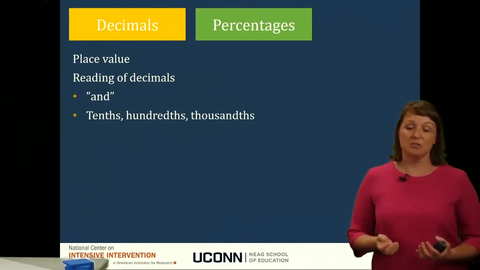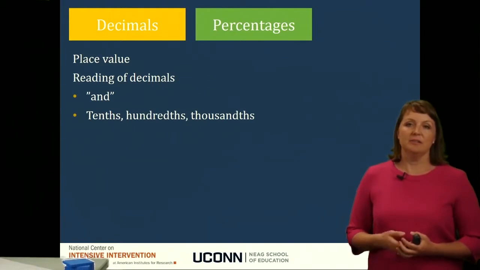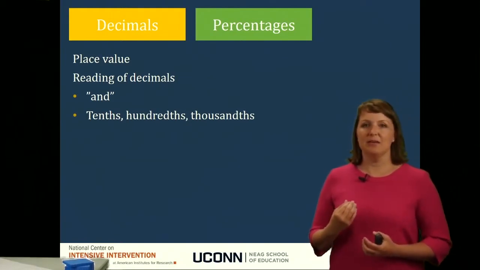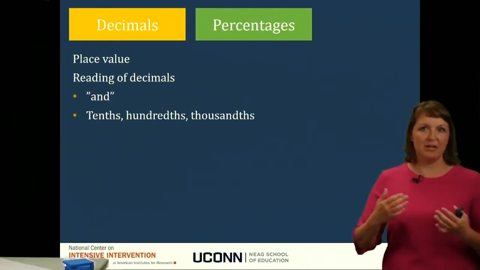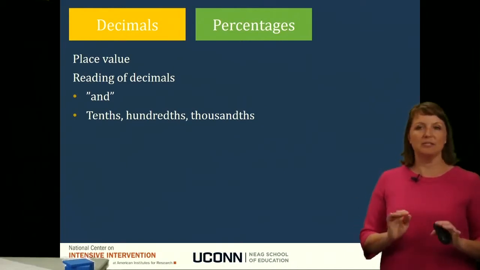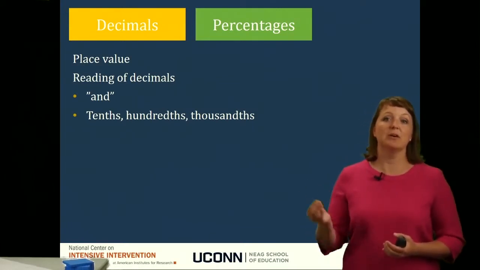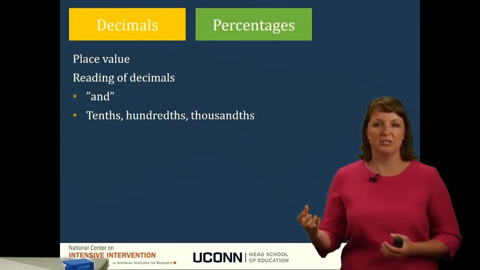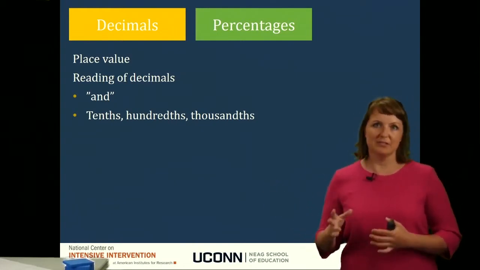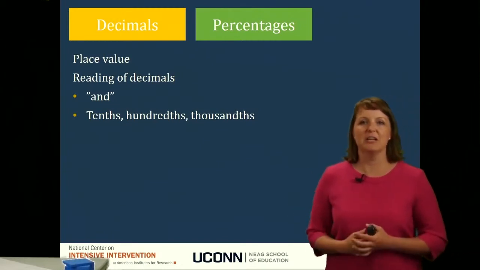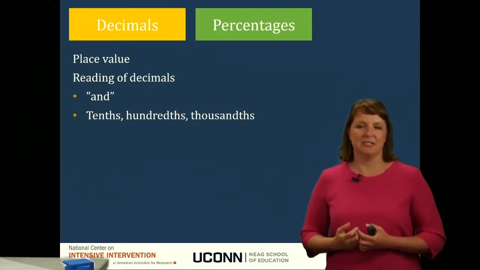We also need to help students understand how to read different decimals and percentages. This is where the word and can come in. Many people will say numbers like 114 with an and in the middle. That is incorrect. Really, the only time that you can use and is when we see a decimal point, or really from the break from whole numbers to rational numbers. So in fractions, I can say 2 and 1/4. It's the break between the whole number and the fraction. In decimals, if I was saying 2 and 25 hundredths, that's how I would say that.